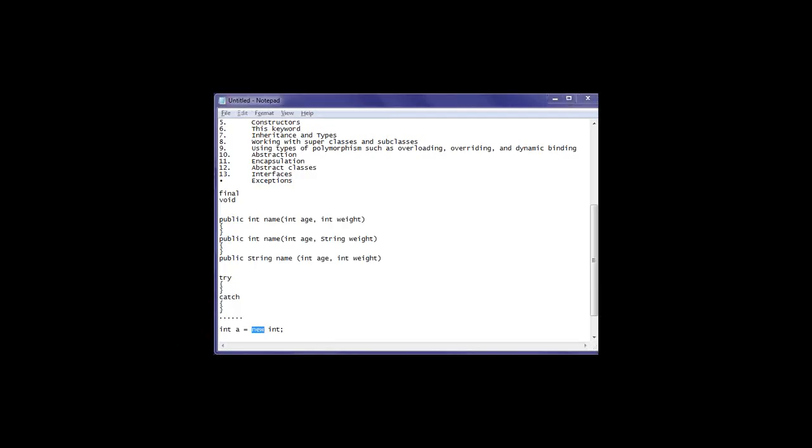That means we have an integer a, and its value is different, so we define new as well. That means this is a new variable. Allocate new memory to this variable.